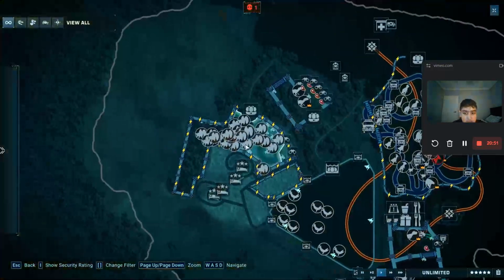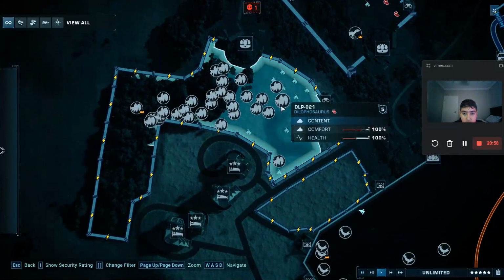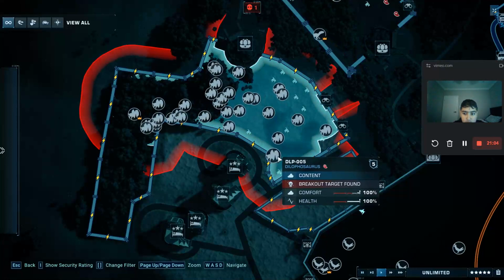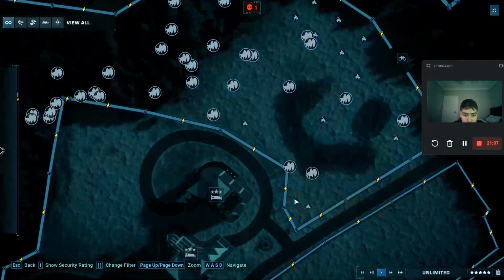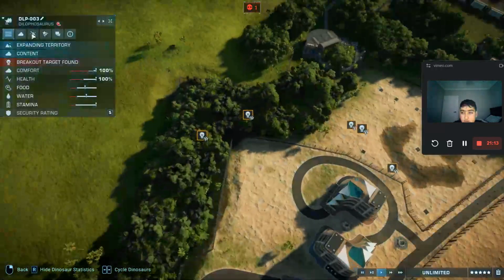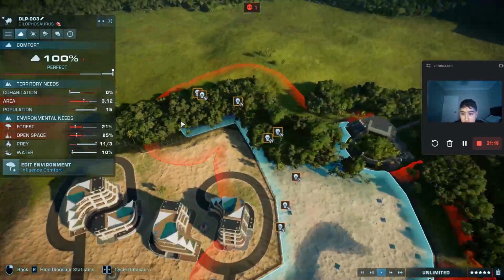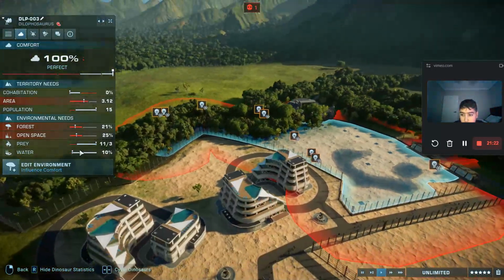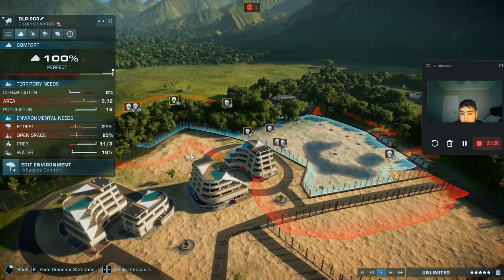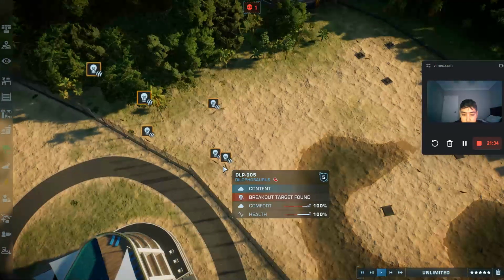Ankylosauruses die pretty fast. Look how many Dilophosauruses I have. Let's just pray they don't break out. They should be happy with the environment, right? Yeah. I mean, it's huge. Have they not found out the whole area? 311, perfect. Water, enough. Transporting asset. Let's just pray they don't break out.